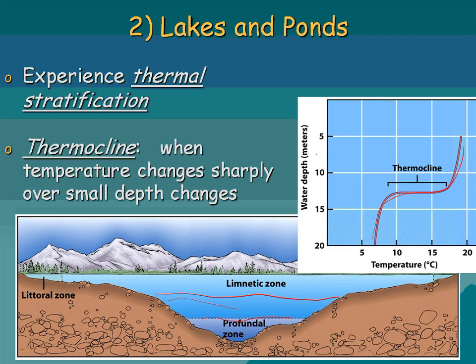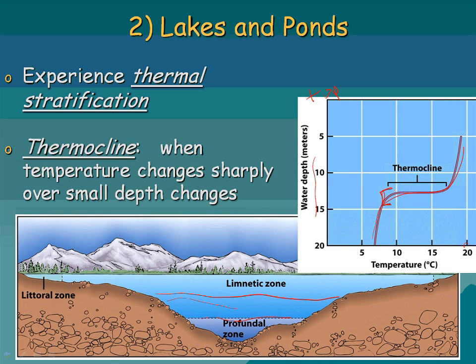Well, if you look here at the water depth, okay, so this is very shallow. So this is like the top of the lake, and as you go deeper and deeper and deeper, this is the temperature. Okay, so as you would think, the top is going to be the warmest. Just like in the ocean, it's closest to the air and the sun and all that. Okay, so as you go down deeper, it's going to get cooler. So here you have the warmest temperature here, and as you go deeper, it's going to get cooler. Well, what this thermocline is showing is that you're not changing the depth very quickly. Okay, so you can see that the depth is staying right here.